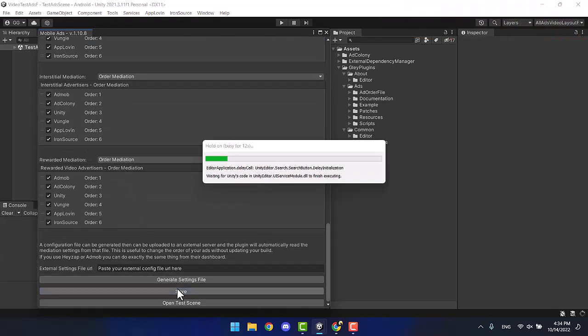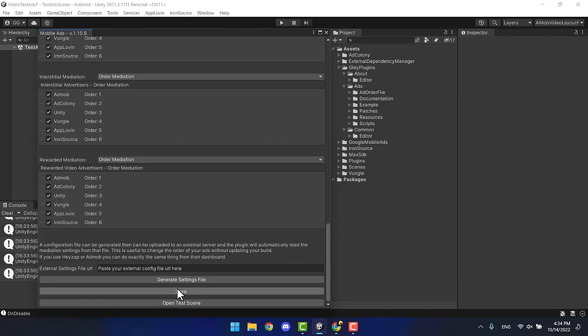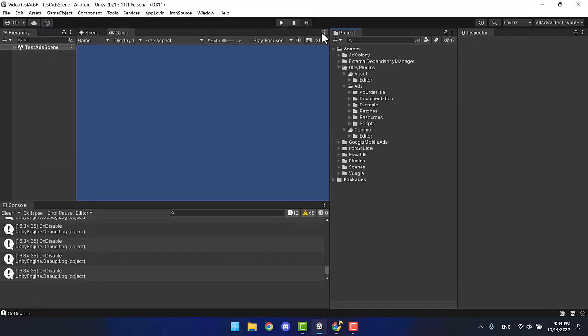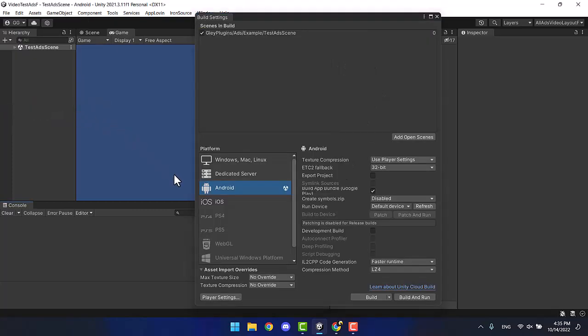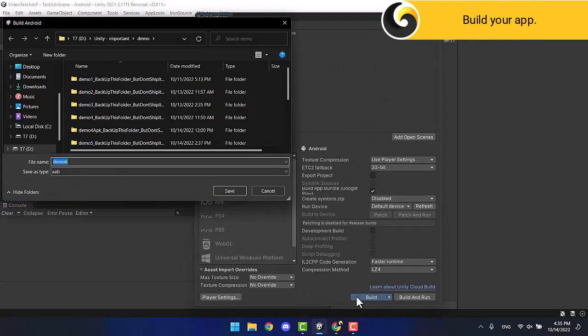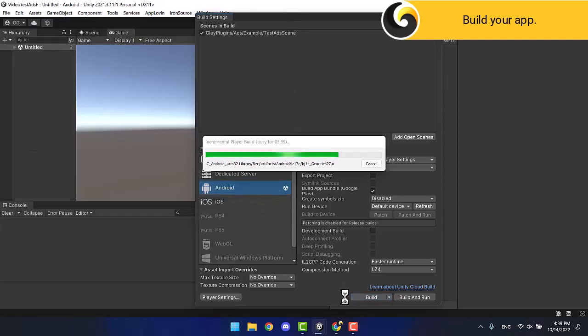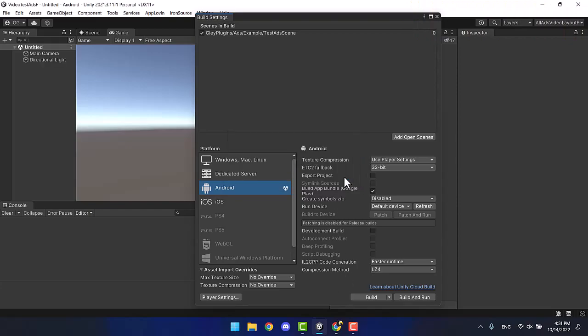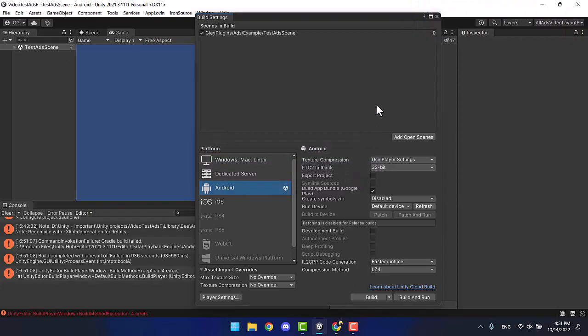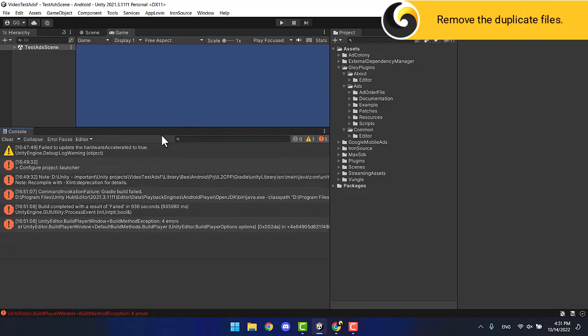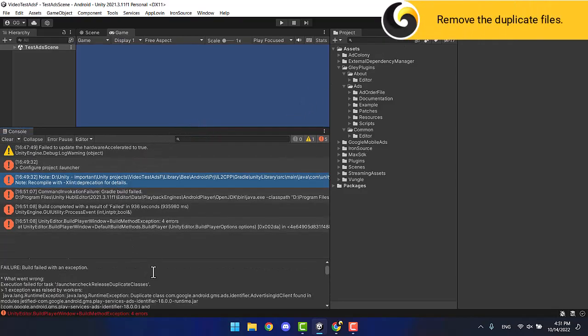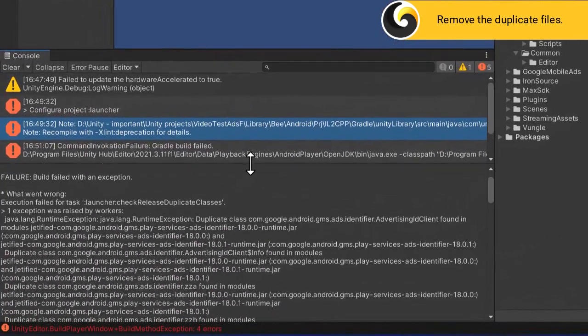Click Save, and let's try to build it. There are a few errors in the console. The second one lists all the duplicate files. We should remove them one by one.